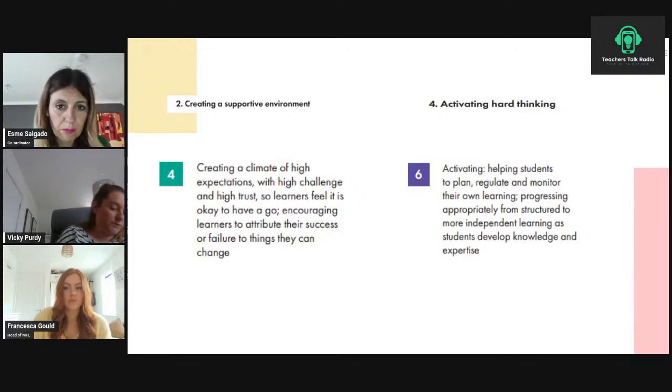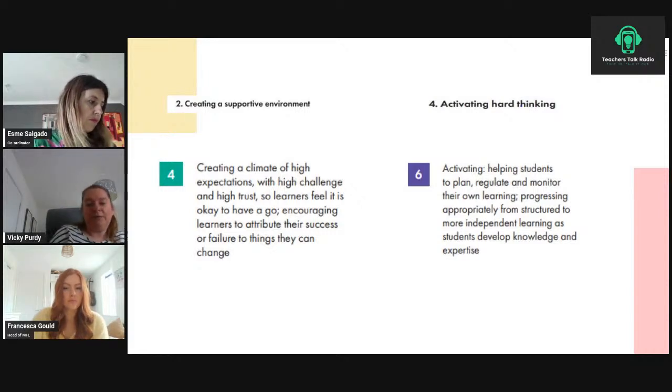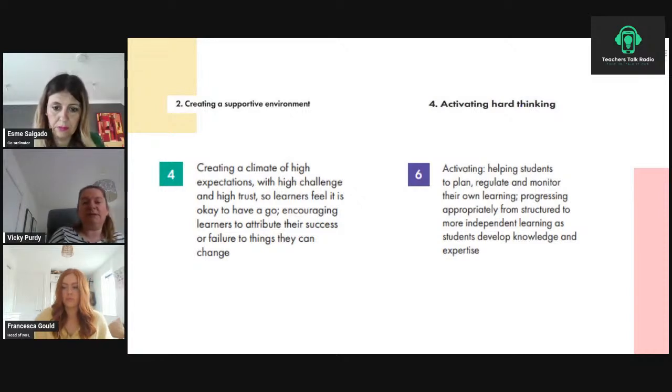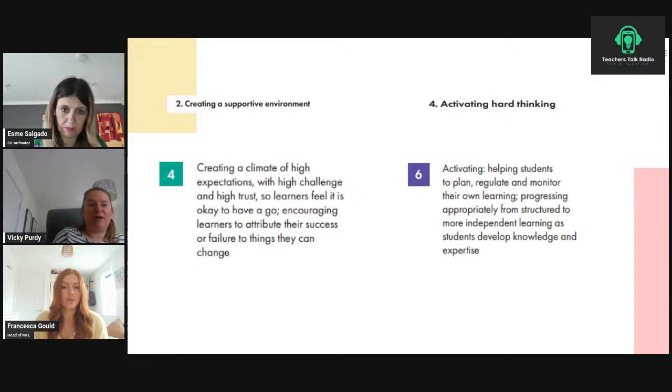So this toolkit talks about creating a supportive environment. There's lots of aspects to this, but we felt that this particular area around high expectations and encouraging learners to have a go would work really well for us, because we know in languages that students have to have a go and make a mistake in order to learn from it. So it was really important that the students felt comfortable to be confident with the writing as they are with the vocabulary, and then really reflect on that. So we thought that visualizers were a good tool for this. And I know Francesca's going to talk in a bit about how we've used error correction to really maximize that.